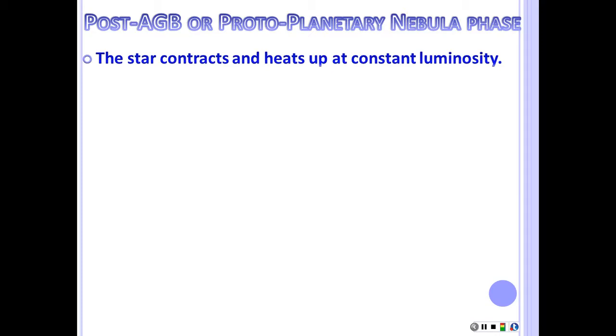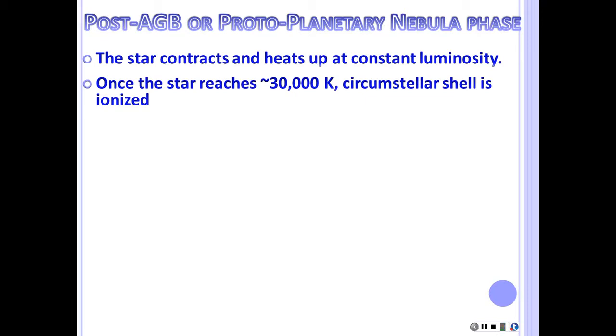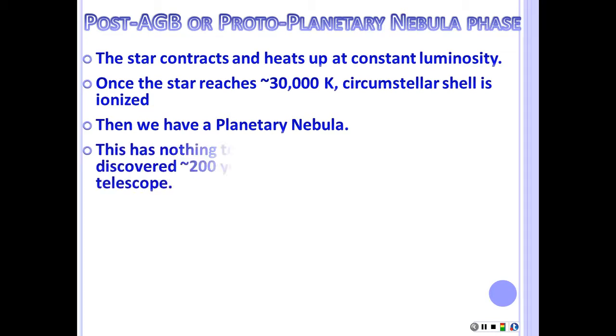It collapses in such a way that although it's getting hotter and smaller, it stays at constant luminosity. Remember that if it heats up, it should get brighter, but if it gets smaller, it gets fainter. Those two trade off against each other, so it stays at constant luminosity. Eventually the collapse means that at the surface you've got gas above 30,000 Kelvin. It goes from 3,000 Kelvin, and in the course of a few thousand years, it gets up to over 100,000 Kelvin. Once it gets to 30,000, that's where you can ionize the hydrogen. And at that point, we have what's called a planetary nebula, which I'll get into in a second.